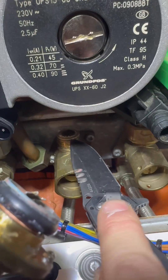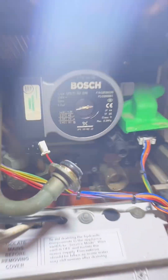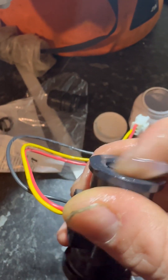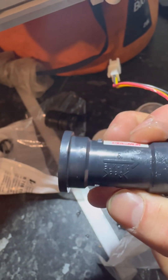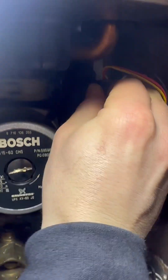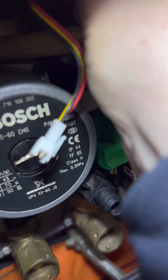Get that fiber washer completely off. Plenty of lube - anything with a rubber on it, lube it up, it's just going to make your life easier when you put it in. Don't forget there is an arrow on the bottom of here, so make sure the arrow is pointing in towards the boiler. Reverse assembly: flow adapter first, then the turbine, then wait till you pop it in, and with that clip put it in at an angle.